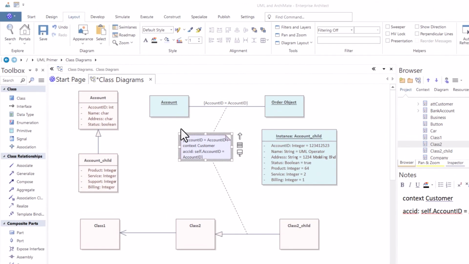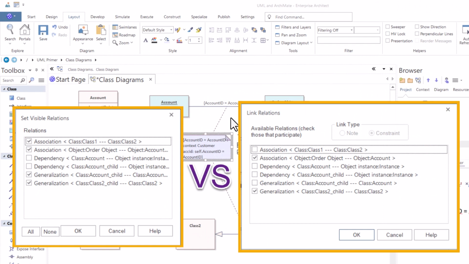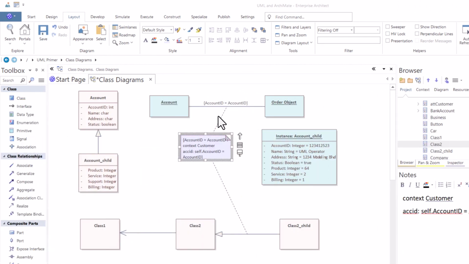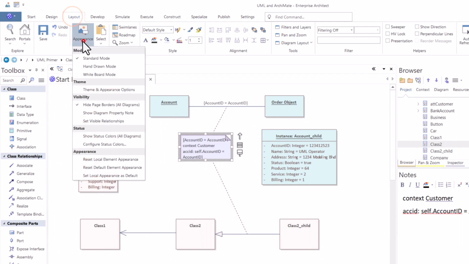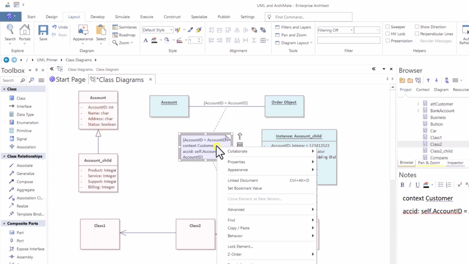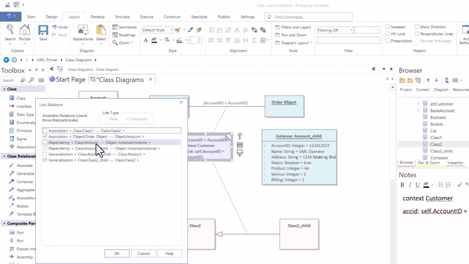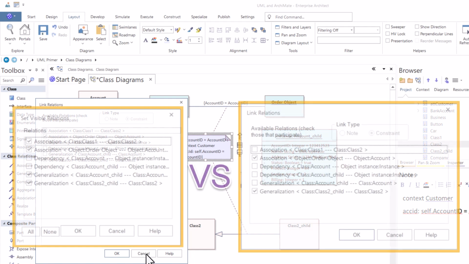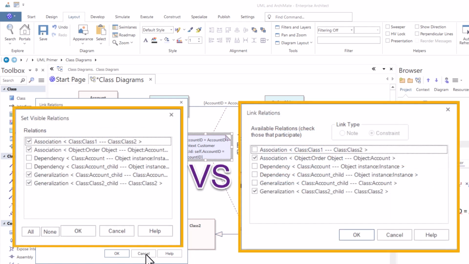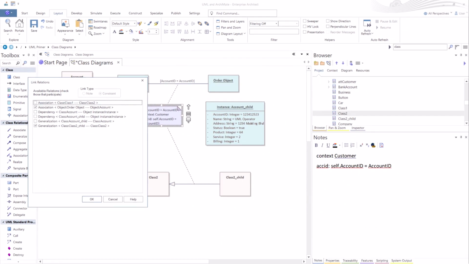I hope this video has helped you. I've had a lot of people ask me, how do I manage my link or connector notes and links? Because layout diagram, hey, it's not working. So I hope this video helps you be able to manage your link associations as you model forward. I'll be talking more about this as we go through various scenarios, especially when we get into constraints and constraint programming and things like that.